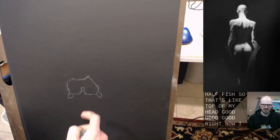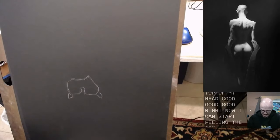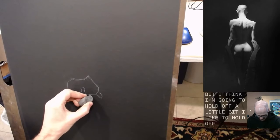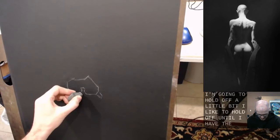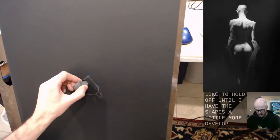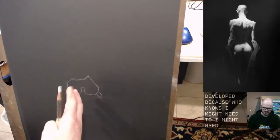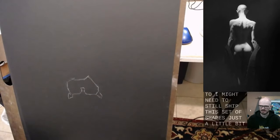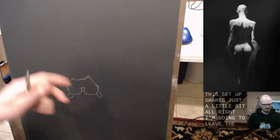All right. Now I can start filling this in right now if I want, but I think I'm going to hold off a little bit. I like to hold off until I have the shapes a little more developed, because who knows, I might need to still shift this set of shapes just a little bit. All right, I'm going to leave that bottom.